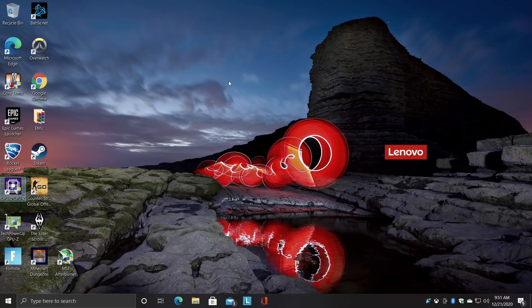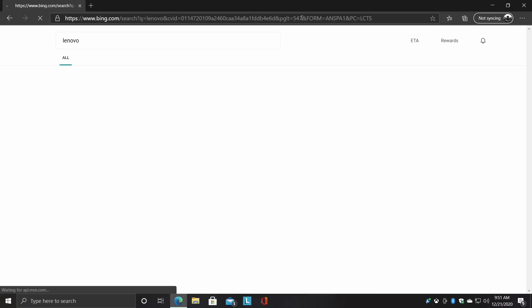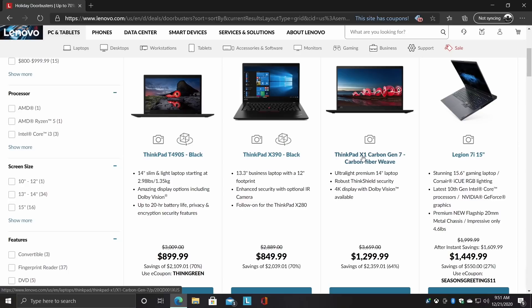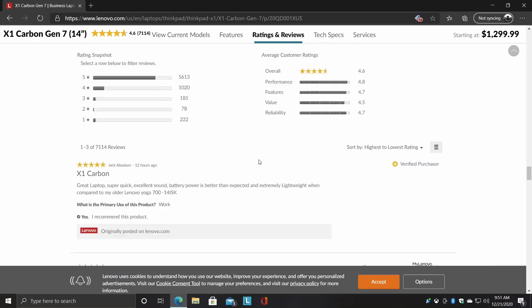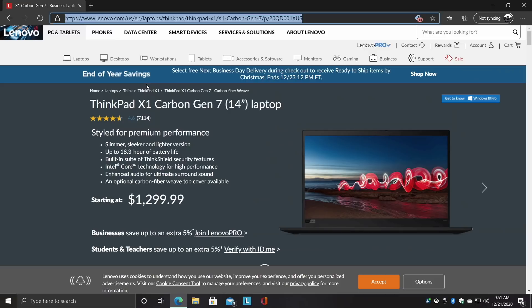Usability on this is great. If you want to use this as a little work machine or even just a play machine, it is awesome. I love the form factor, and performance with this i5 is really great for the form factor. Web browsing is super smooth — we'll head over to Lenovo's website and as you can see, everything loads up super quick. We'll just go to a random laptop page, and yeah, it's already fully loaded. I can scroll through web browsing with no issues whatsoever.